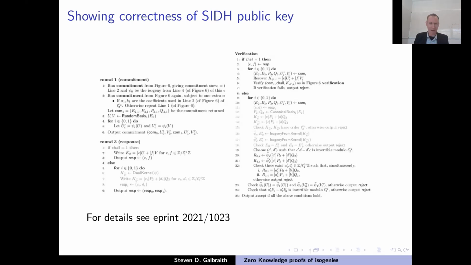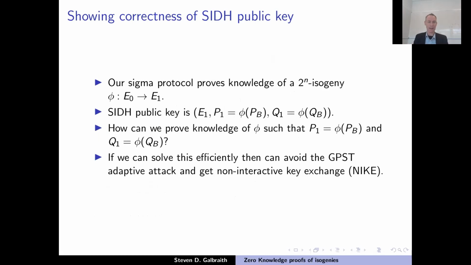And we really had some errors. The first version of the paper had some errors in the zero knowledge. Our simulation was based on a computational assumption that wasn't actually sound. So, it wasn't true. So this was definitely non-trivial. But I think by the end of it, we do have something which is plausibly zero knowledge, and we do have a very elegant proof that it's sound, so that if you can get responses to the two different challenges, then you've got a very nice argument that not only do you know that there's an isogeny of the correct degree, but the points do map to the correct points.